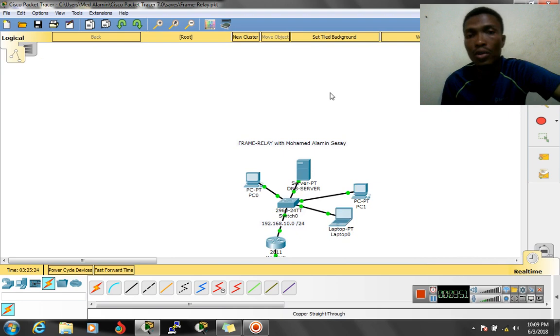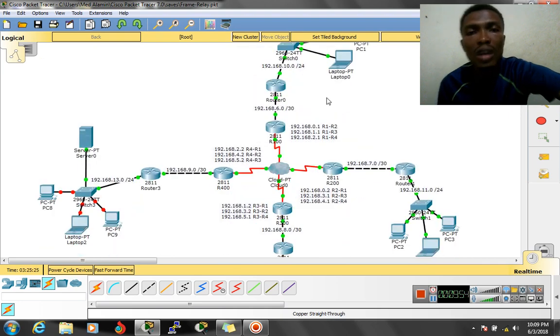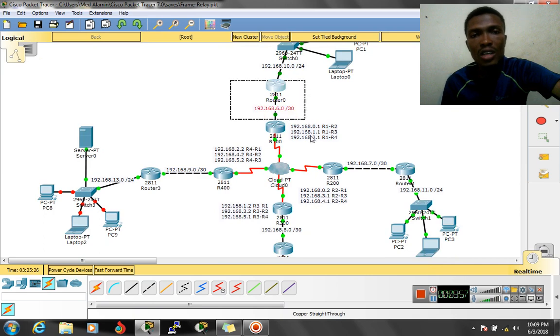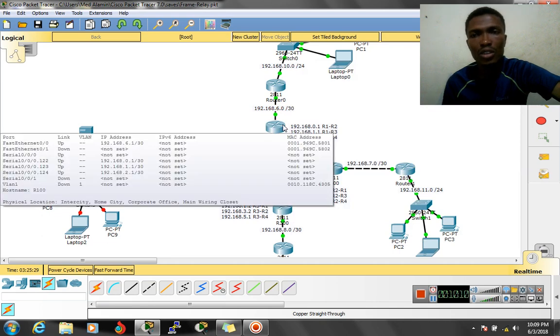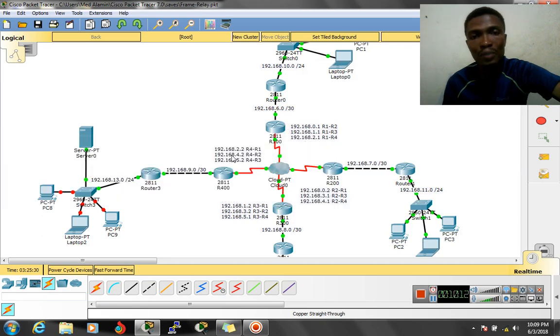Okay, 24. Now what I did here, we have about 3 networks. This one here is just a way maybe to make things a bit complex. But this LAN here, the switch could still have gotten its connection from this one. It could still have been connected to router 100 here, rather than this one. This one could have been kept away. It's just an extension.